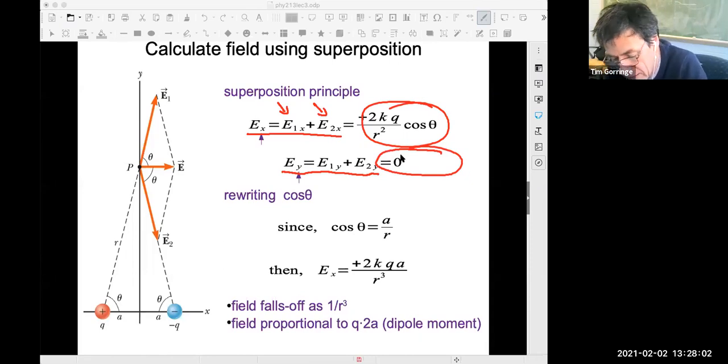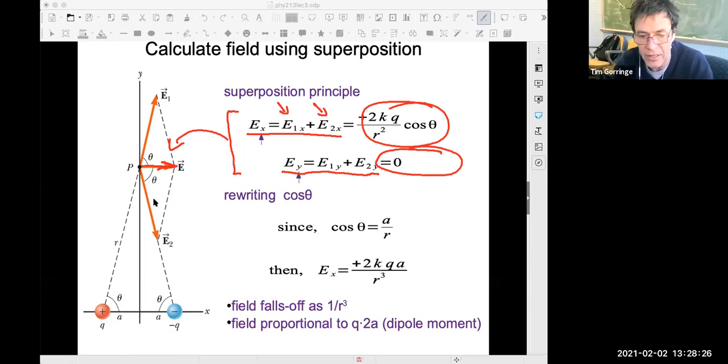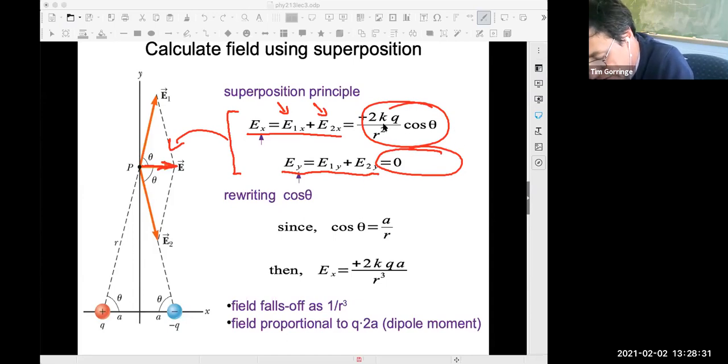And all that says is, if you look at the picture, the y components, the vertical components of these two individual fields have canceled each other out. One was up and one was down. But the x components of the fields, those are both in the same direction. So those are added together. And that's what our picture told us. The resulting field was from left to right. The up and down components of the fields have canceled each other out. And so this is the field in x and y component form.